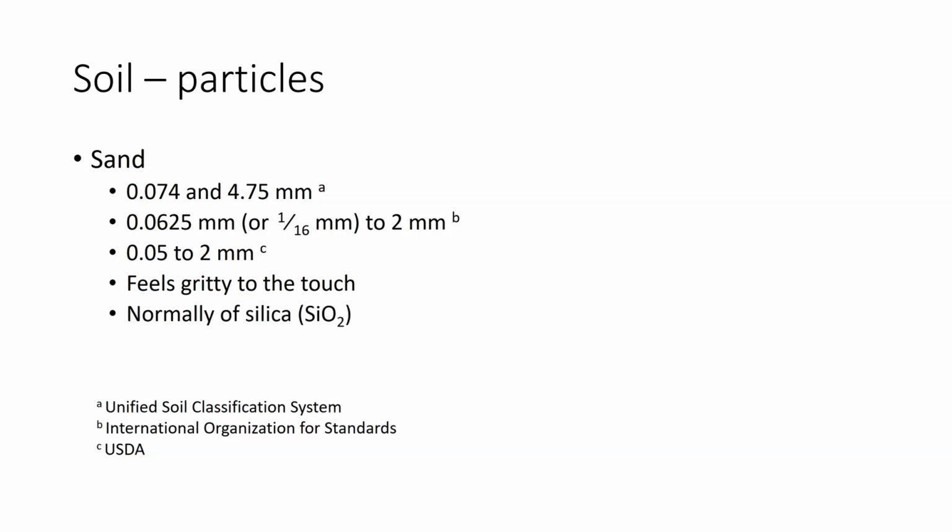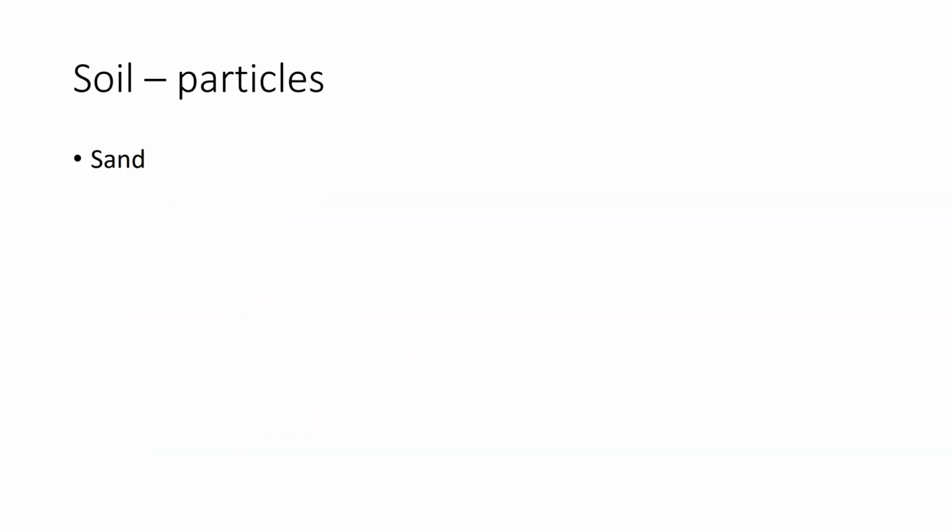Sand is normally made up of silicon dioxide. It is basically weathered rock. It's mechanical weathering, which means if you've got rocks tumbling down a stream, as they bang into each other, they chip off little pieces, and this becomes sand. If you have a rock that gets water in it, then it freezes, it will come apart. That is part of mechanical weathering, as is if it gets hit by a bolt of lightning. All of this is mechanical weathering of rock. It occurs over time.